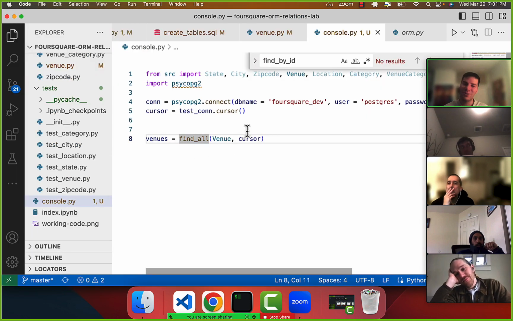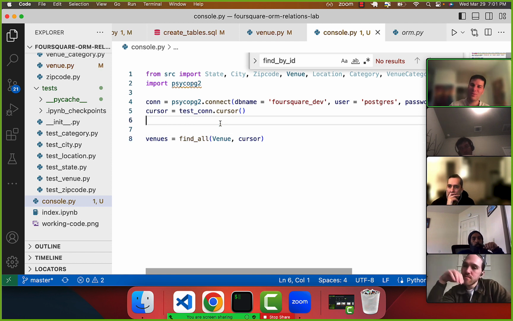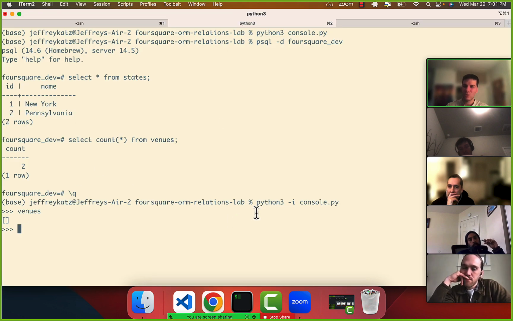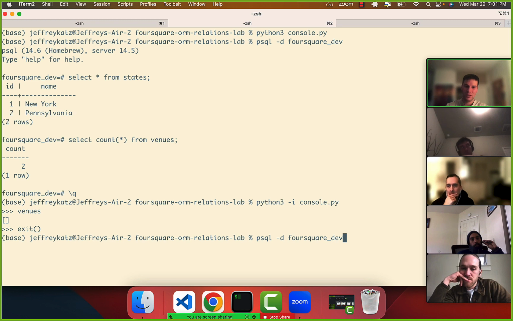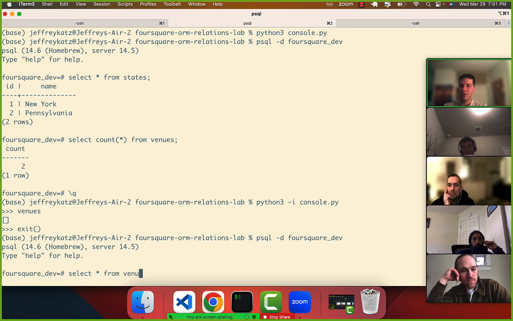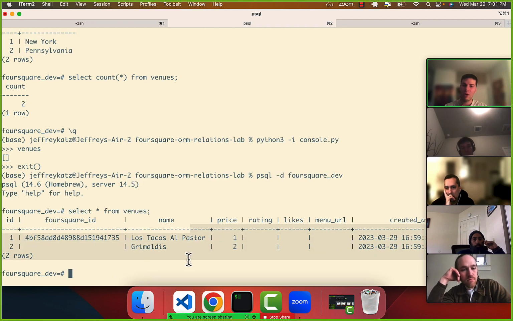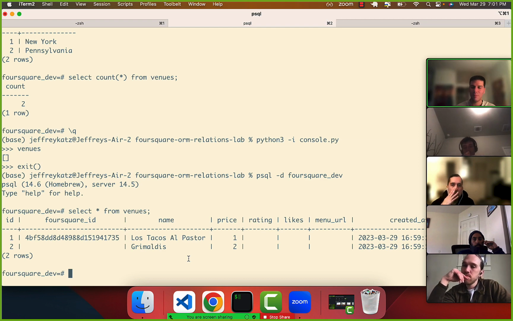Why? Okay, so here's a good example, right? We thought we just created something, and this is breaking. So what I would do is first look for it in Postgres, right? Go down to the very basic level. So let's do that. Select all from venues. And there they are. Okay, so we know it's not an issue with our data not being populated.